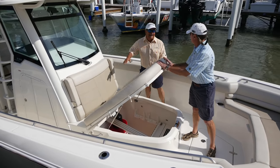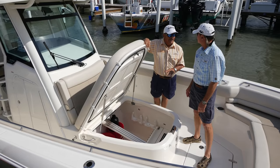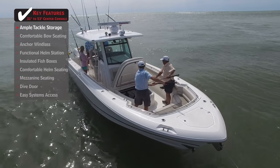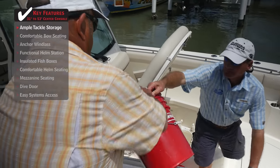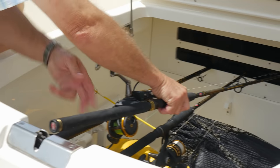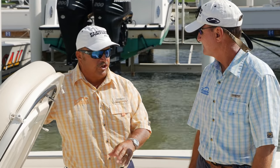The way they've engineered this really gives it a wow factor. They've combined a lot of storage — tank holders, rod holders, plenty of room for a cooler, and areas to keep your buckets in place. Just like their bow seating, they gave this a lot of thought and it has multiple purposes. You want to lay a half a dozen seven-foot rods in there? They fit all the way through into the console. This box was not made — it was engineered.